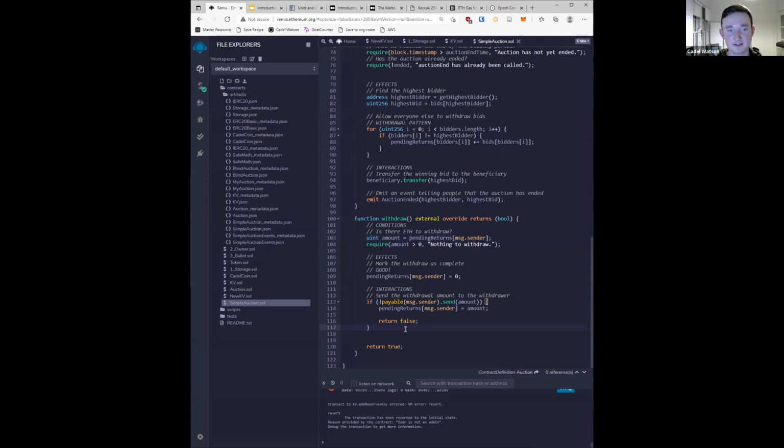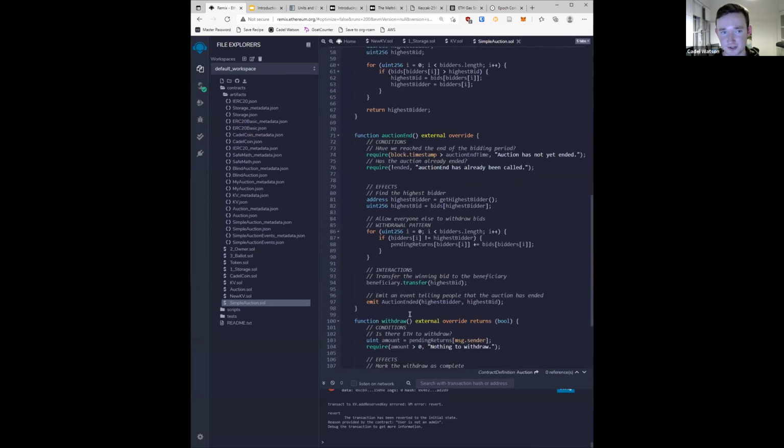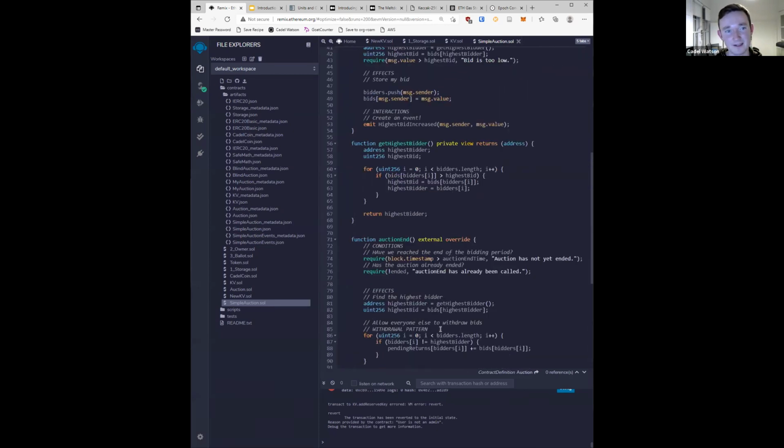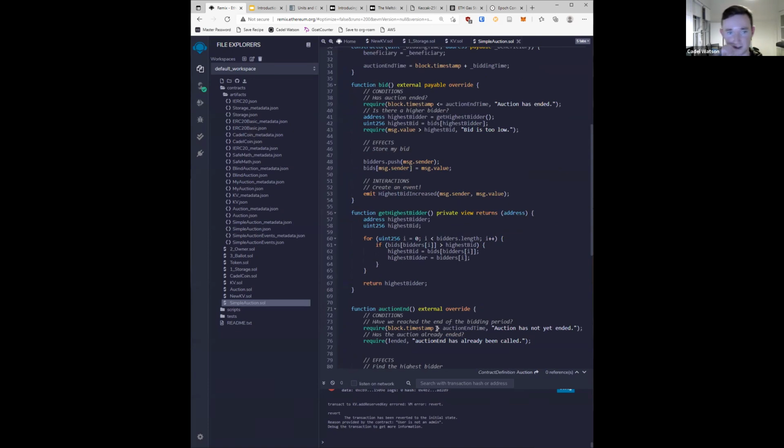So the moral of the story is we have completed our auction contract. This is a bit bigger than the previous one, but it's already quite a useful application of blockchain, right? You can do a proper auction where anybody in the world can participate. You don't have to rock up outside a house at 10 a.m. on a Saturday in order to place a bid on it. You can do it from any computer around the world. There are no laws restricting who can participate in the auction. It's open to anyone with Ethereum. It's democratic. The highest bid wins, and you can make sure that nothing shady is going on.